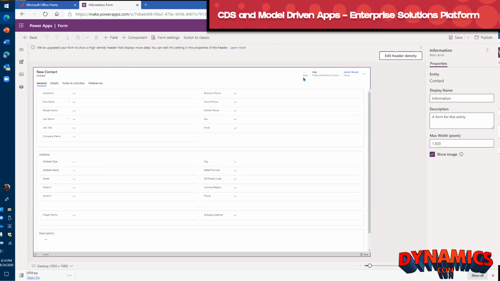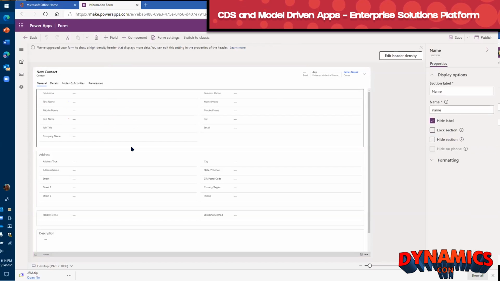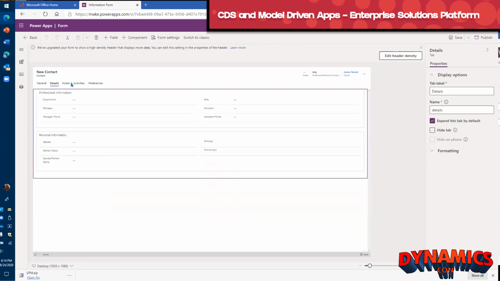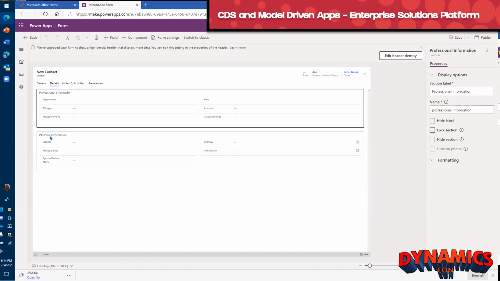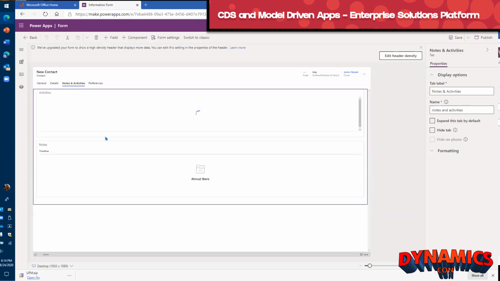I've got a header area. I've got fields on the form broken apart into sections. That's what this area is here that I've highlighted. And then up here, I've got tabs. It allows me to break the screen apart into logical groups called tabs and then broken apart again by section. I can put titles on it, pretty standard stuff. This is very common to different environments you've probably worked with, whether it's custom development or other designer tools, but it should be fairly intuitive.